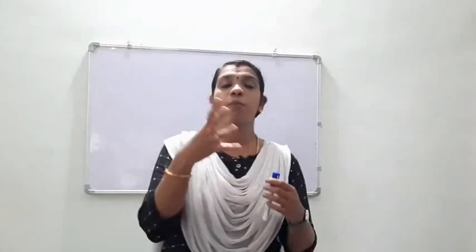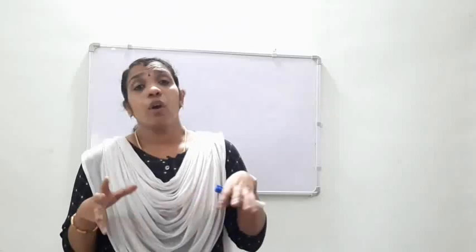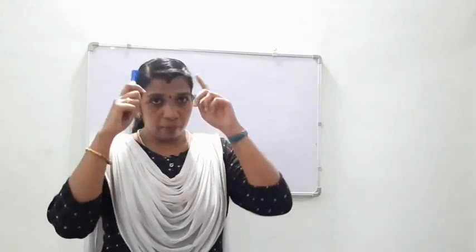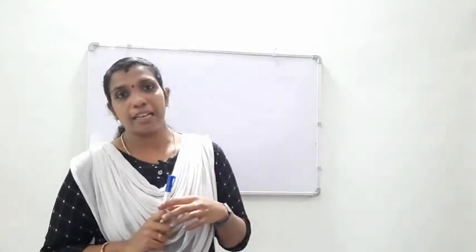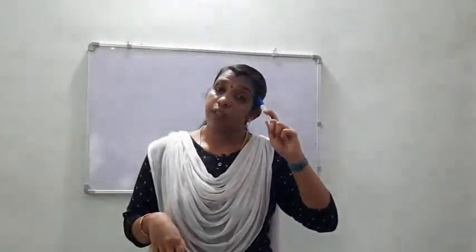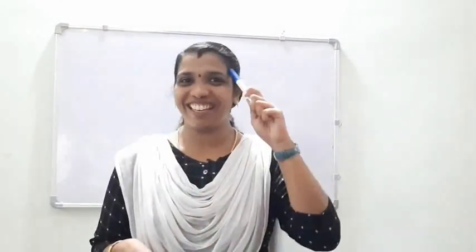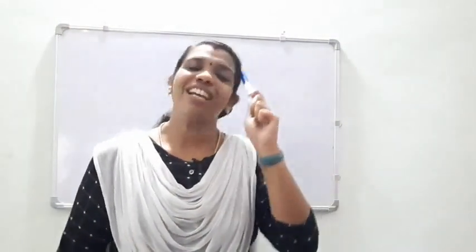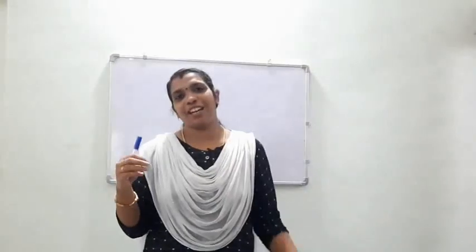Regarding the frontal lobe, there is something known as dominance of hemispheres. What is meant by dominance? We all know that the cerebrum is concerned with contralateral activities. That is, the left side of the cerebrum is concerned with the right side of the body, and the right side of the cerebrum is concerned with the left side of the body.